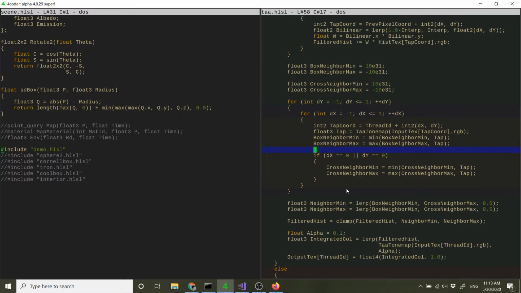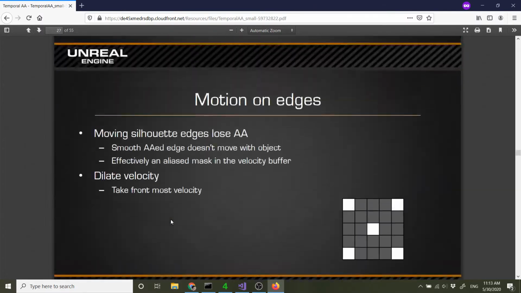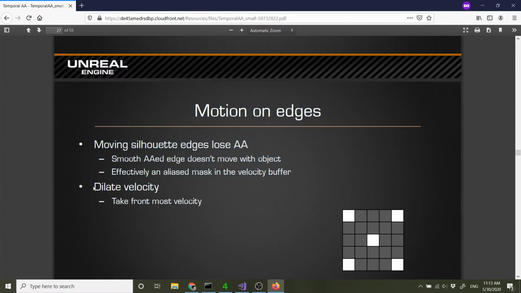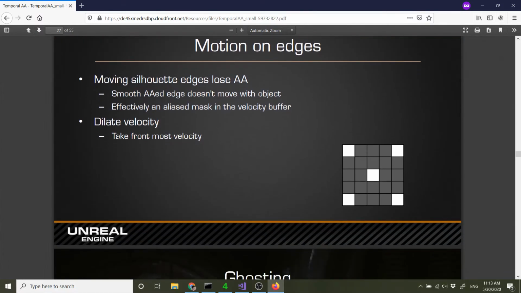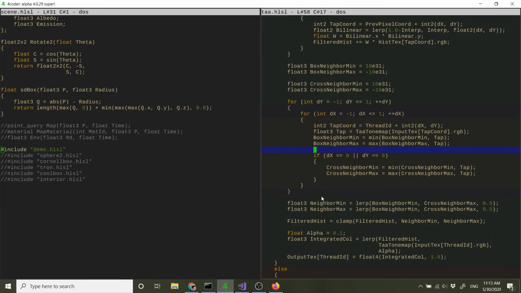So something interesting is that in a different part of the paper, it was talking about how it was taking the frontmost velocity, and we aren't doing that currently. We're just taking the velocity of the current pixel. I wonder if that could help. It's a tough problem.